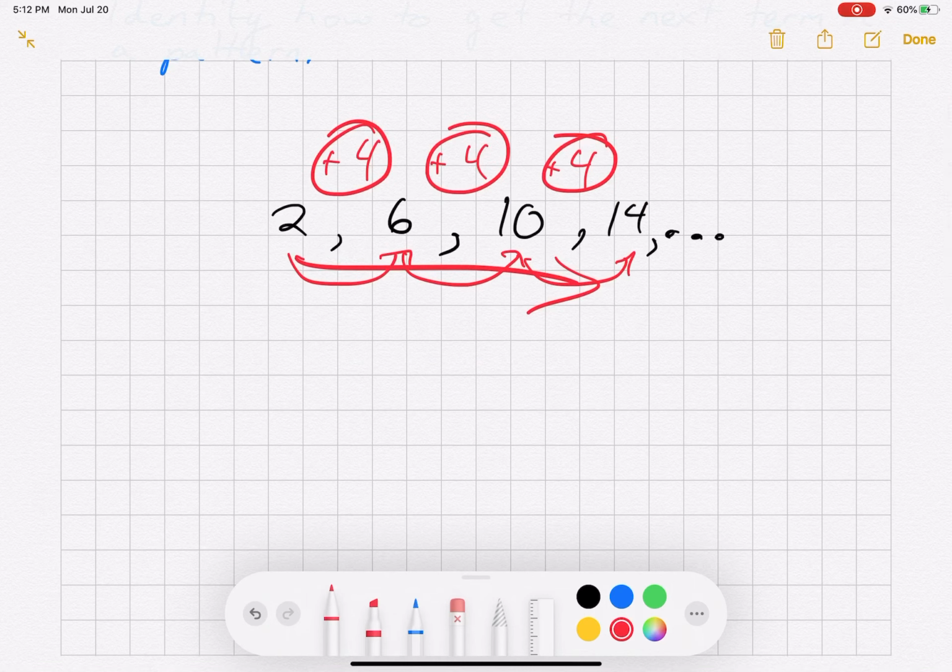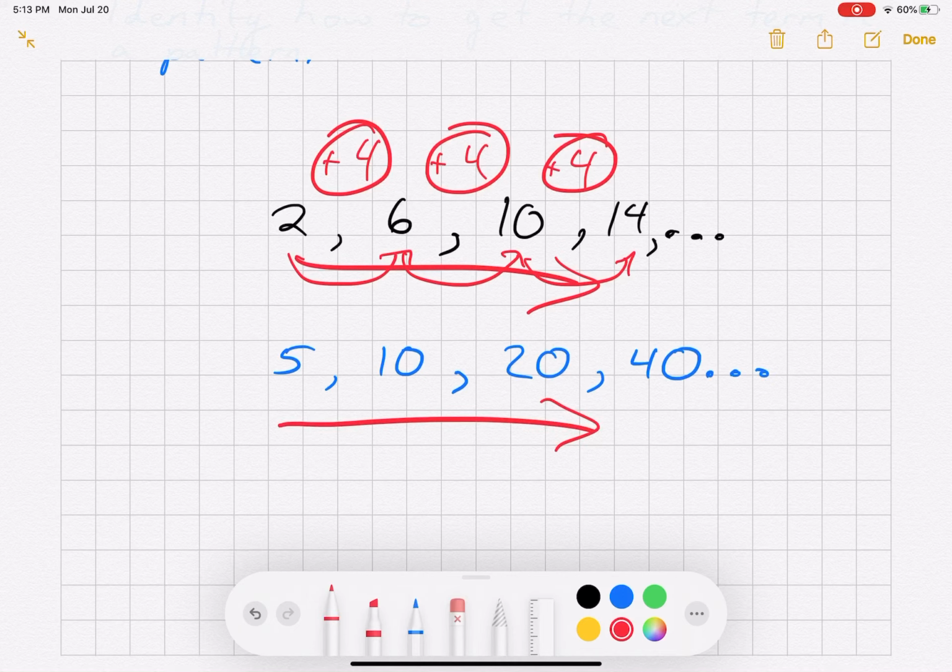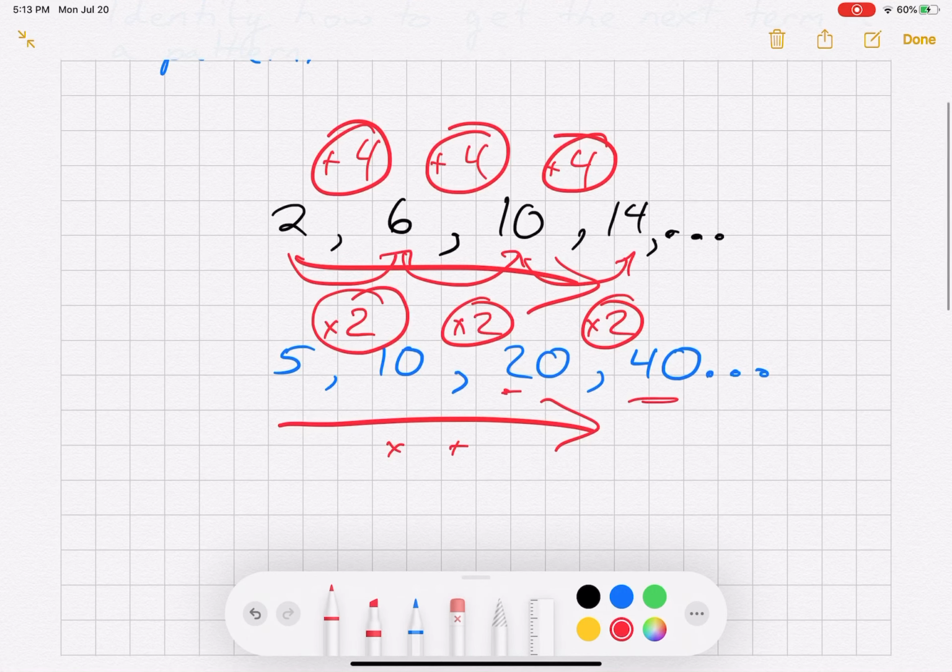So now I want you to see if you can find the pattern here. 5, 10, 20, and 40. So pause to see if you can figure that one out. As I move from left to right, the numbers are getting bigger, so I'm either going to multiply or add. If I'm adding from here to here, that would be plus 5. This would be plus 10 from 10 to 20, and from 20 to 40, it would be plus 20. So it makes more sense to multiply. And if I multiply, 5 by 2 is 10, 10 by 2 is 20, and 20 times 2 is 40, so that works out.